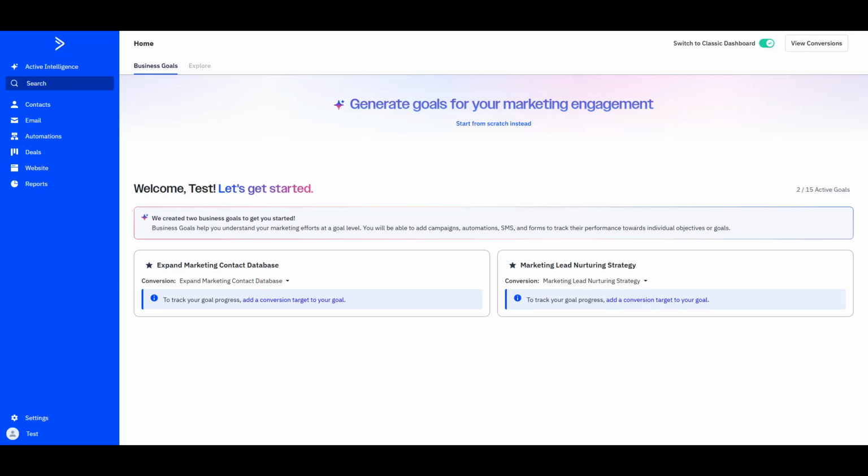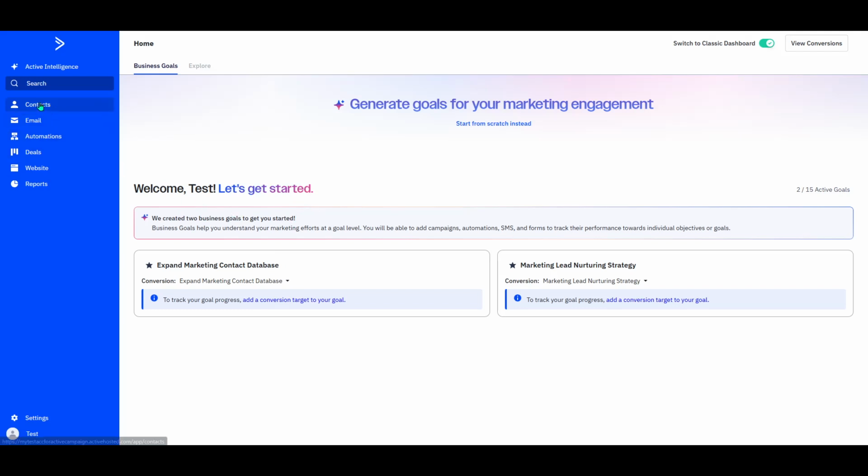In today's video, I'm going to teach you how to manually add contacts in ActiveCampaign. Whether you're managing your email marketing or organizing your CRM, knowing how to add contacts manually can be a real time saver. So, let's dive right in.